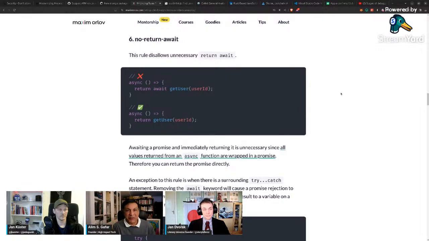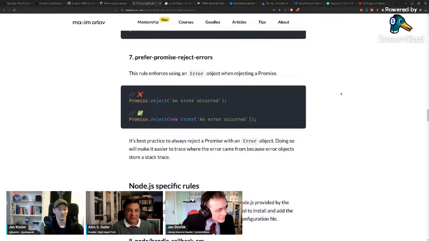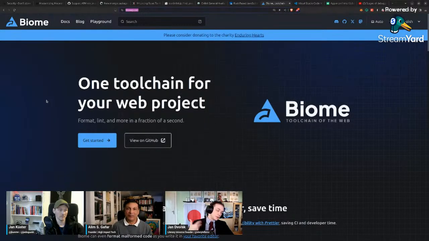By the way, I forgot to mention that there was this all-in-one solution called Rome, and I think Storyteller has some opinions about wanting to try that out. So let me pass that on to him. So I will be trying, as mentioned, Biome, which is a port, you could say, of Rome. With linting, I don't just want, oh hey, here's a rule you're not following. I also want to make sure it reformats my code. It's standardized, so it's readable, all that stuff.